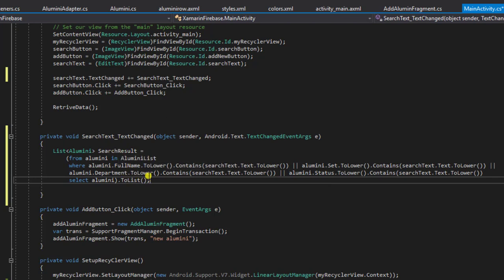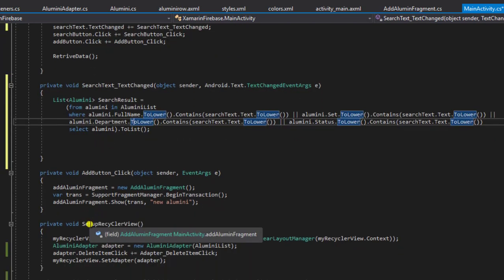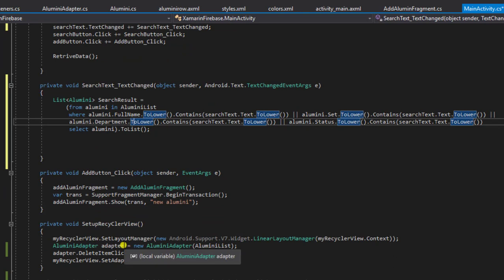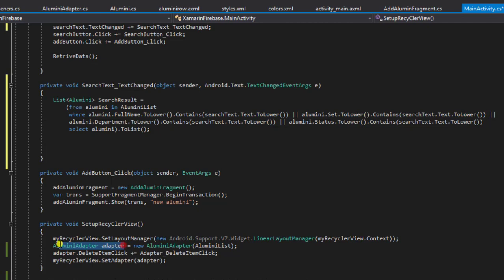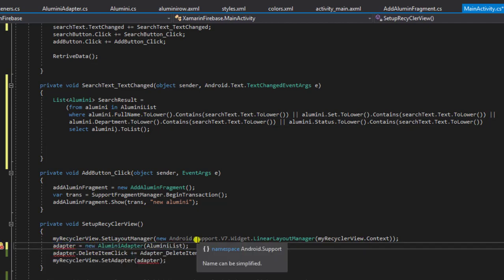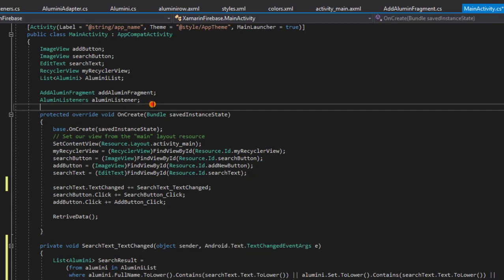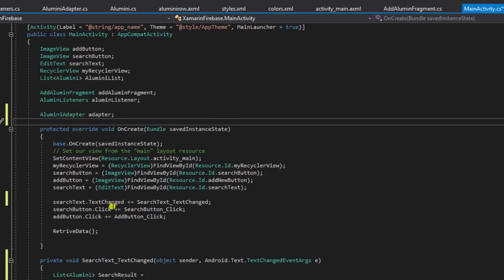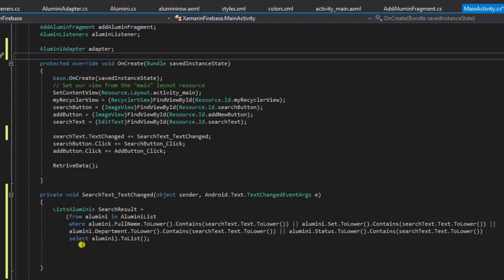The next thing we need to do will be to reset our recycler view to display the data in the search result. So to be able to do that, we're going to have to make our adapter a global variable. Initially, we declared it and we didn't think about making it a global variable. So I'm going to just copy this, then remove this. Now I'm going to paste it here so that I'll be able to access it from our search text event handler.